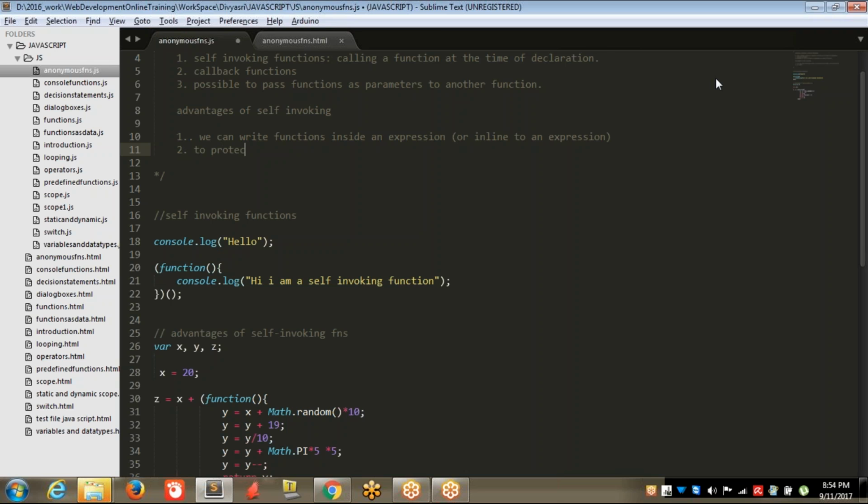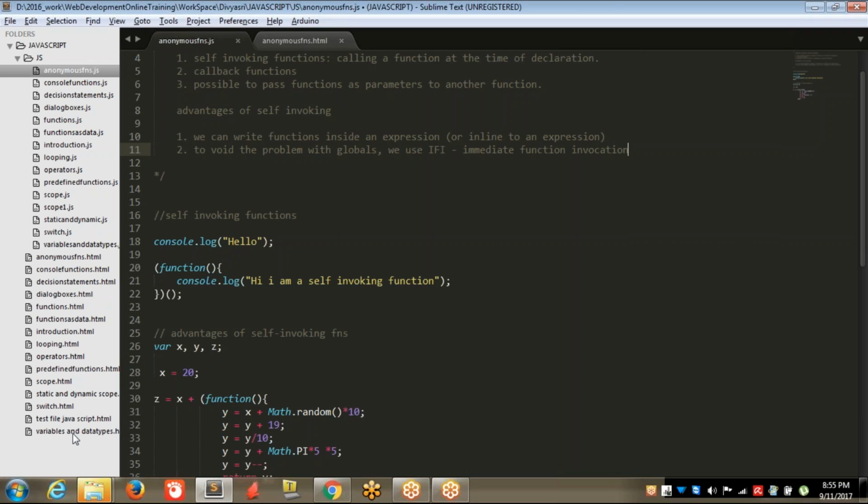To protect or to avoid the globals, to avoid the problem with globals, we use IIFE. IIFE means immediately invoked function expression, right?